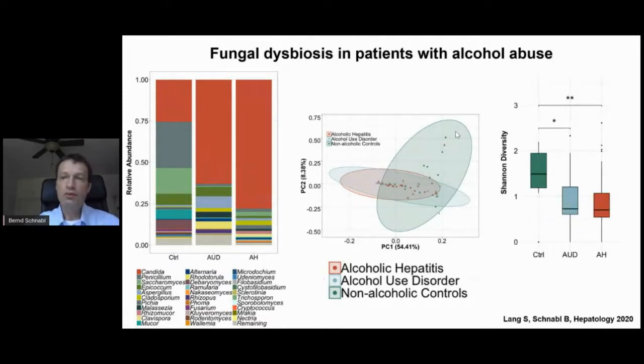And as opposed to what we have shown you before with the viral diversity, in this case the fungal diversity decreases in the diseased patients with alcohol use disorder and with alcoholic hepatitis. So this is the opposite of what we saw with the viral diversity. However, we can also not see a significant difference between the alcohol use disorder and the alcoholic hepatitis patients. So suggesting that in fact this is due probably to alcohol use rather than to the liver disease stage.